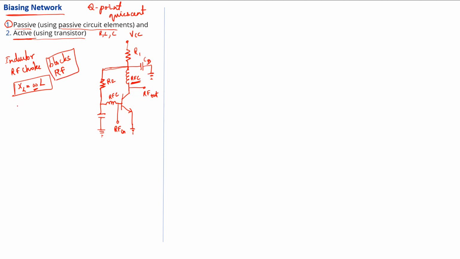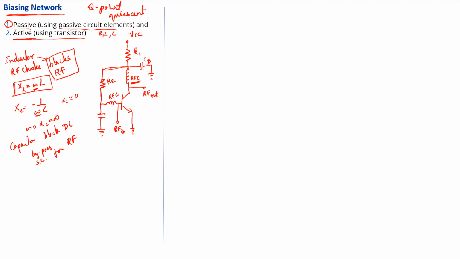How about a capacitor? The reactance of a capacitor is minus 1 over omega C, and as omega increases, this reactance decreases. So in essence, a capacitor blocks DC. When omega is 0, XC is equal to infinity, so a capacitor blocks DC. But when omega is so high, XC becomes very close to 0. Then it becomes a short circuit for the RF, so it can bypass the RF. It blocks DC and is a short circuit for RF.